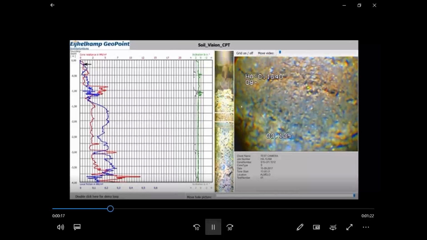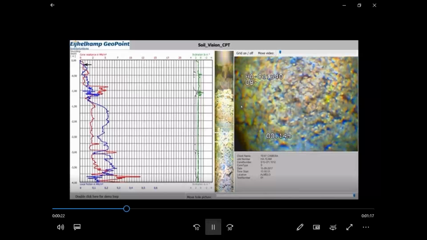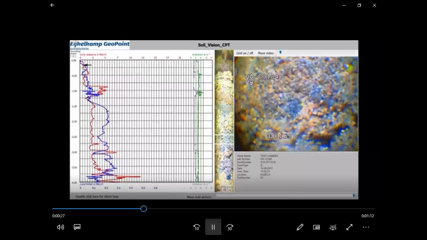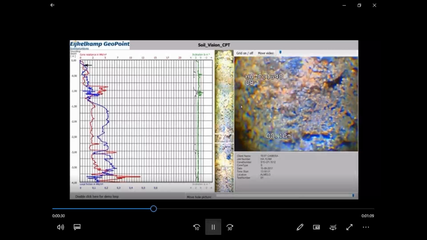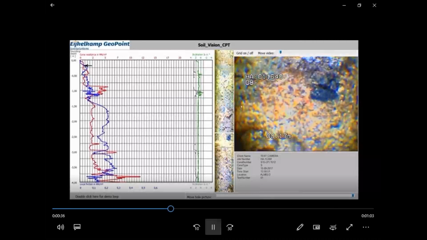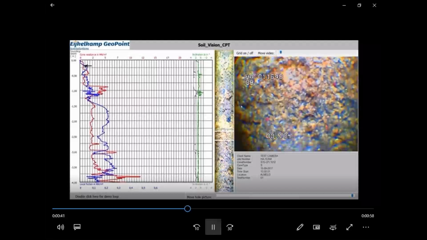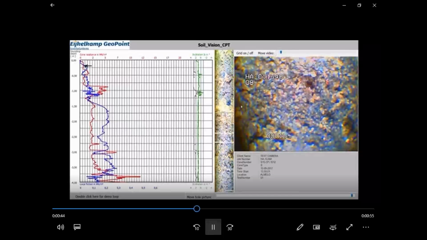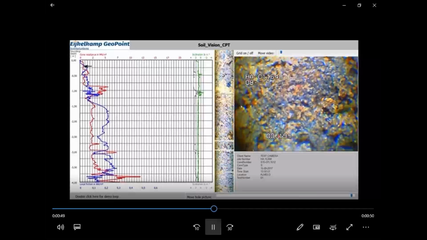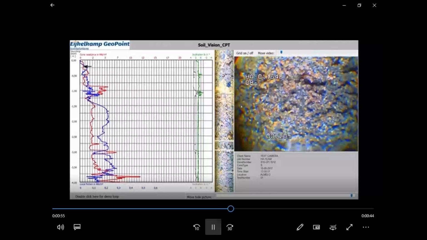Also, very, very slowly, what you see on the right-hand side is that the black arrow is starting to move down as well. But you see how slowly that goes with the black arrow. On the right-hand side, you get a better feel: you can see the color of the soil, you can see the particle size. At least you get an indication of what's there. You also see in the center how the horizontal white lines are moving down to give you an indication where you are in your bore log. And this way you can then go down in the whole thing.